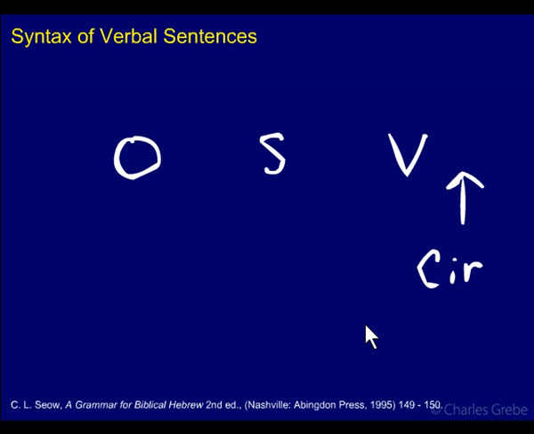You also have words that'll show up there like hine. Hine is often translated behold or look, but it's used for more than just that. It's actually used for things like switching point of view in a narrative. We'll deal with this according to Ross's sequence, which is chapter 28, so quite a while down the road. The other thing that can sit here at the beginning, and I guess is circumstantial, is negation. I'll show you an example of that in a second, but lo means not, so negation comes here at the beginning too.